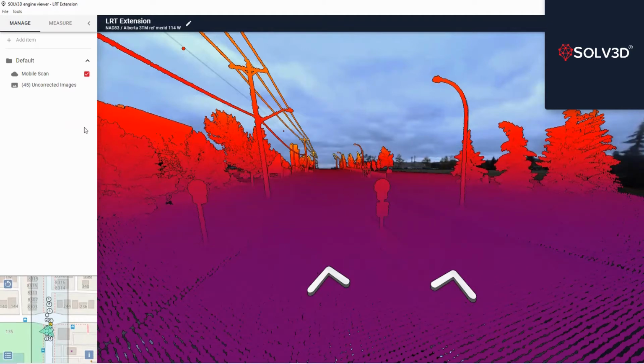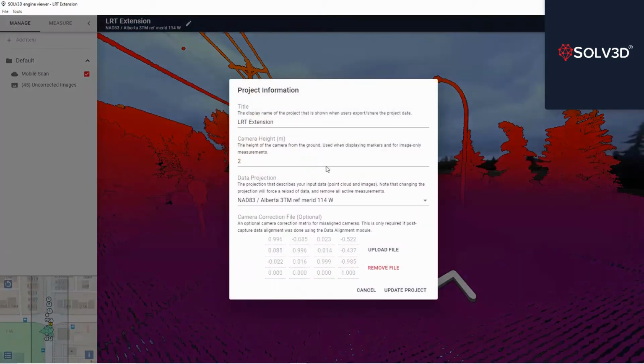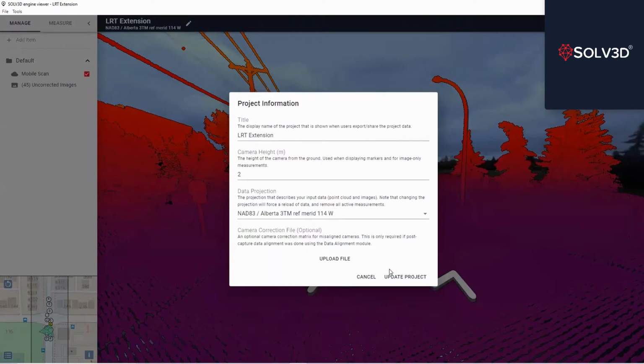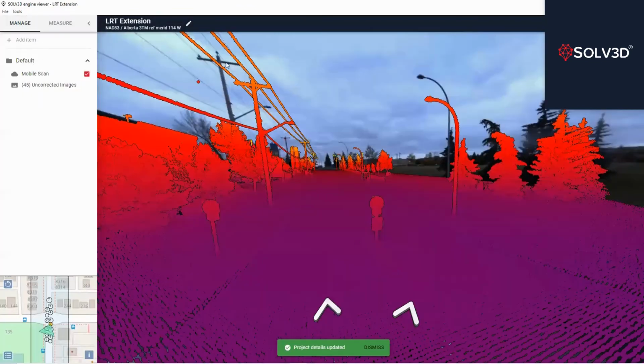Pretty cool. So that's a magic file. How do we go about creating that? Because I'm assuming you have to create one. Yeah, so I'll go back, I'll unload this file, remove the file, update the project. Again, you're instantly going to see that it goes back to that problematic data that we had to begin with. And we'll start using this advanced tool.